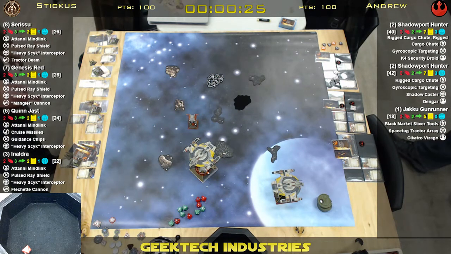That's the other thing, is I could drop... If I were to try and put Pulse Ray Shield in there, I don't have points. Right. Then he doesn't get the munitions that he needs.